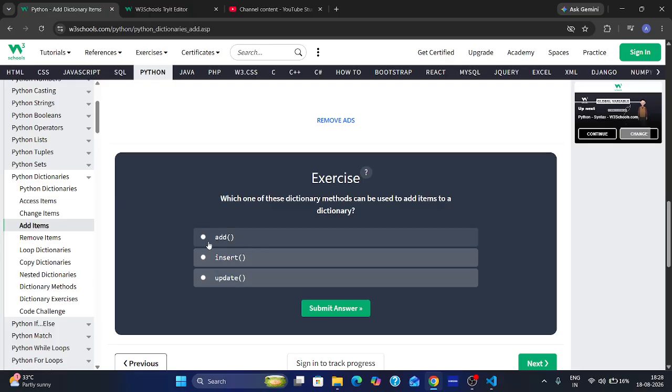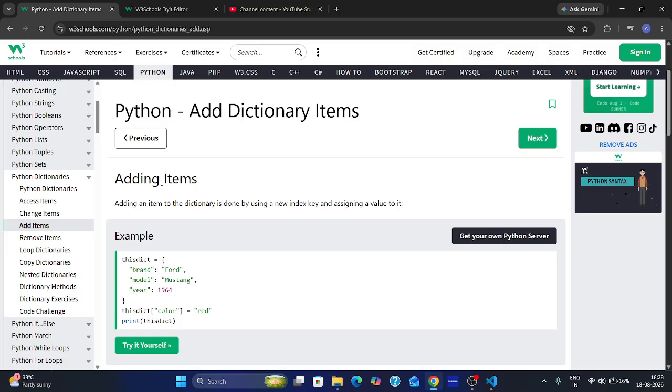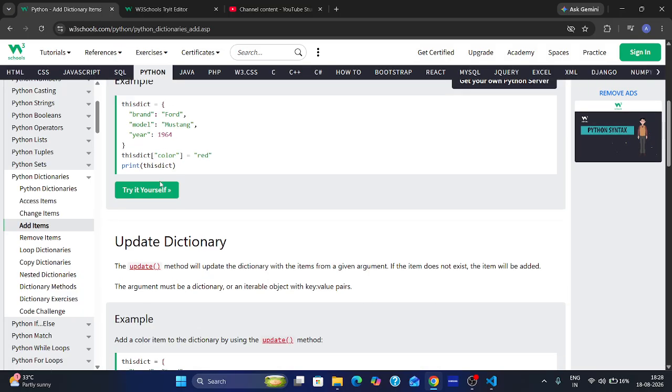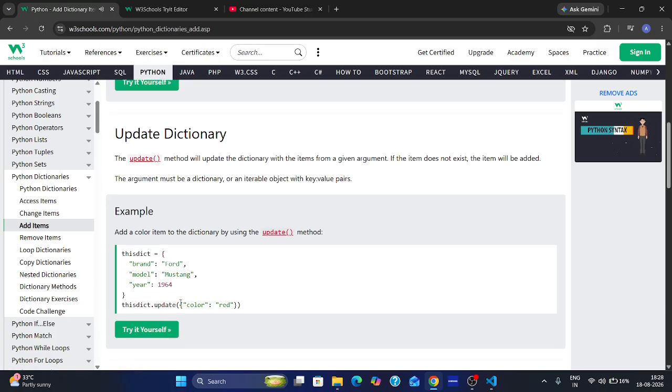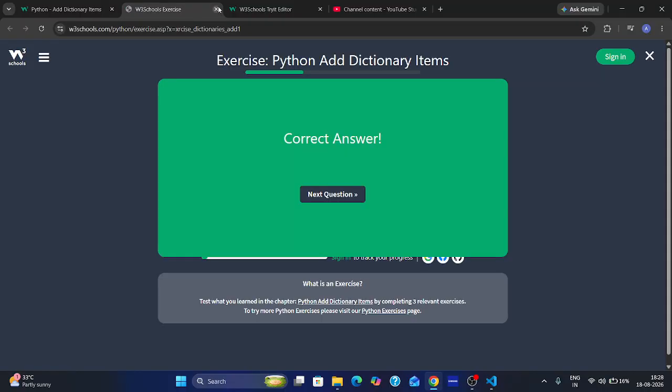We can't perform adding and insert; we have seen only update. Adding an item means you can update. If you update, it will add. So our answer will be update.